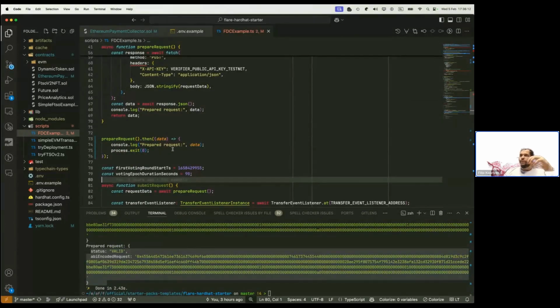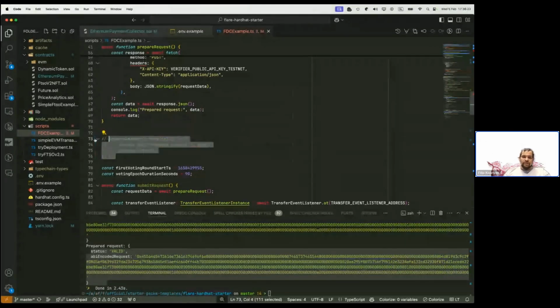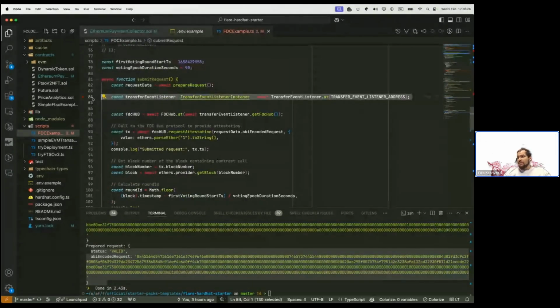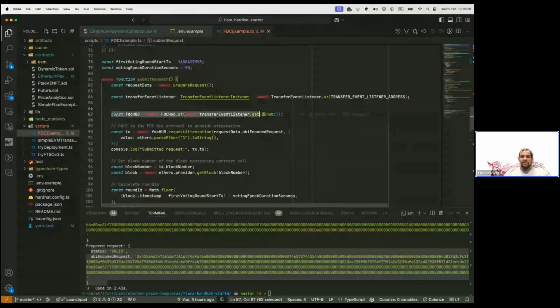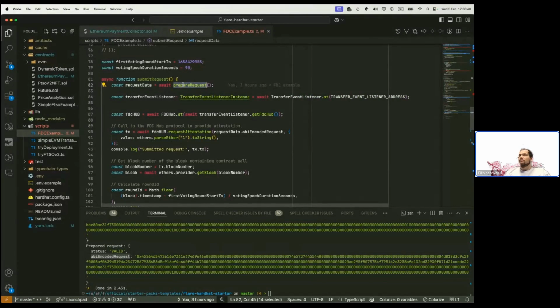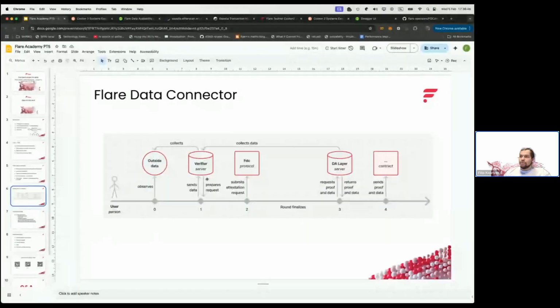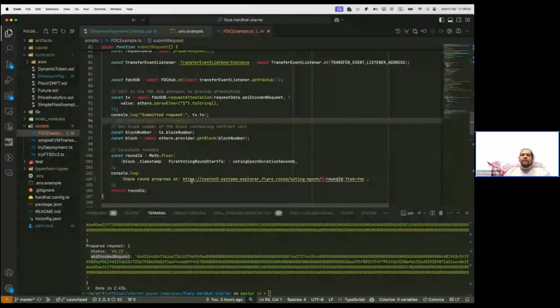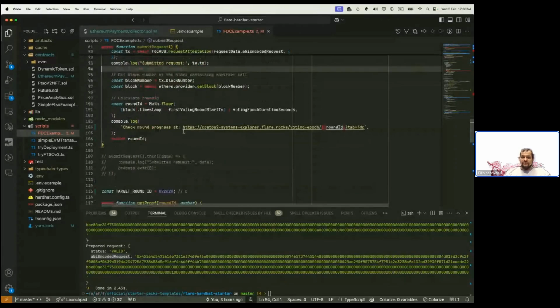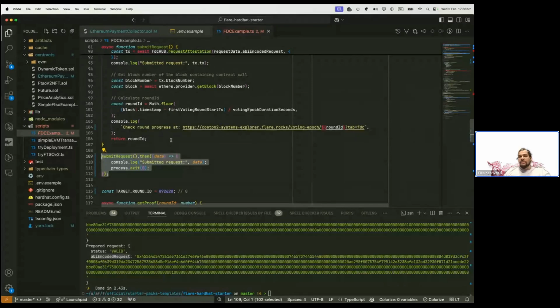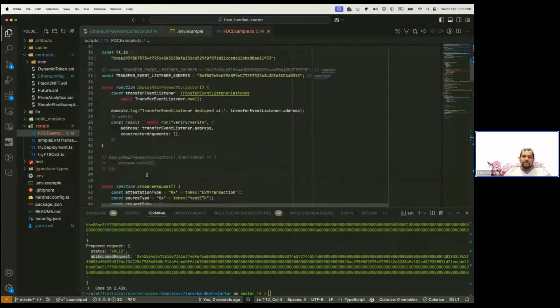And now what we need to do is submit this request to the FDC contract and say, please, data providers, start working on this. How do we do this? Well, I'm just going to abuse my contract. I get the FDC hub at the latest address, wherever it is, and I then request an attestation with exactly the ABI encoded request that I've received from this prepare request. So pretty much exactly what I get from the verifier server, I push to the FDC protocol, and then I'll calculate where exactly this is happening. Why is that important? I'll let you know, because we'll see exactly what's happening and what's going on.